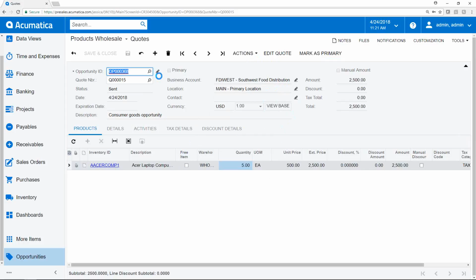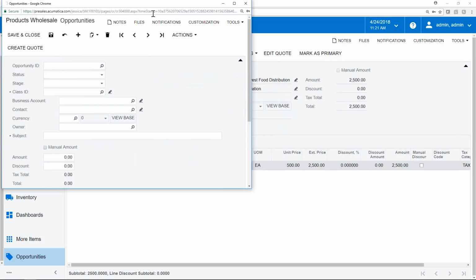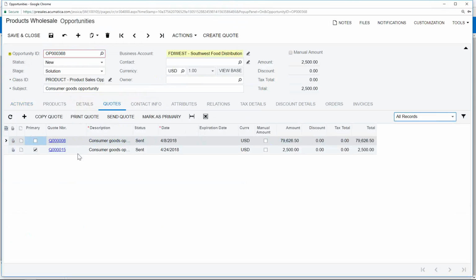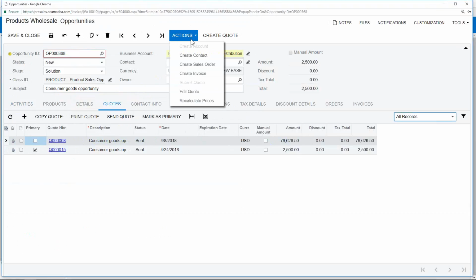So the customer now has it, and if we go back to the original opportunity record that we were looking at, I'm going to see 2 quotes that now appear on this opportunity record, and the one that we just created a moment ago is now being used as my primary quote. And I won't go back through showing the PDF. We saw an example of what that printed out looks like. And now that I have created this, I can convert it into a sales order if I would like to do so. I'm not going to do that today.